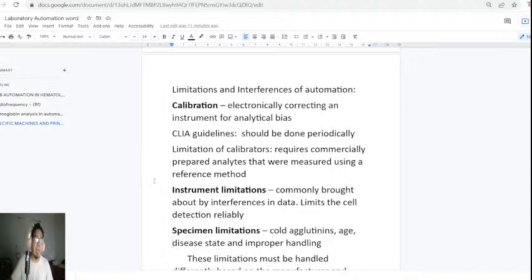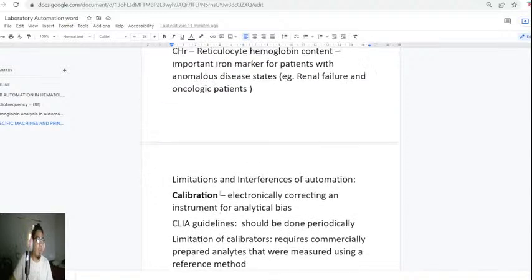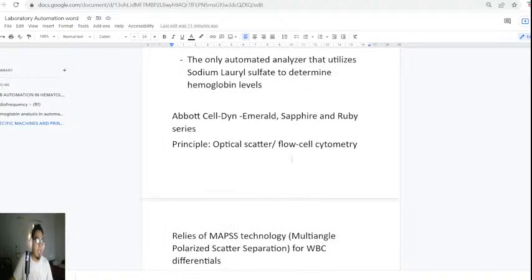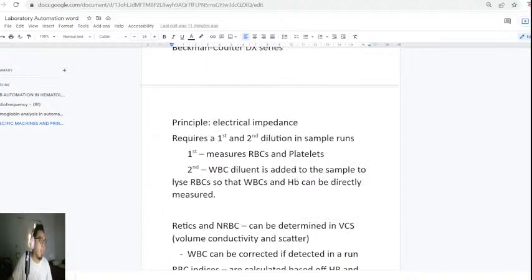And luckily for me, I was able to experience 3 out of 4 of the machines that they use here in hematology. Right now, I'm so tired of Celdine Ruby, and I wish I could experience the Advia series, because that's the only thing that I haven't experienced yet. Okay, so that is all of the discussions that we're going to tackle when it comes to laboratory automation.